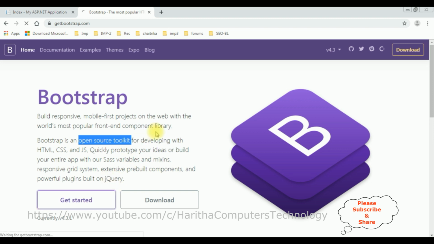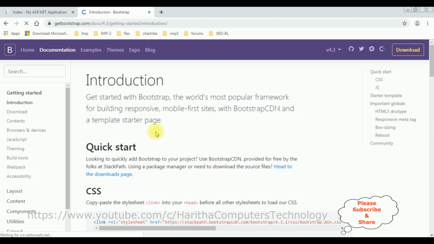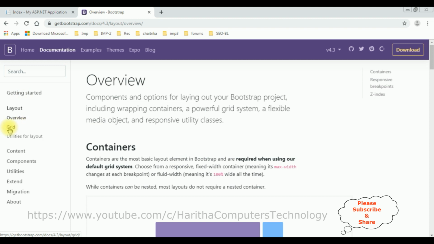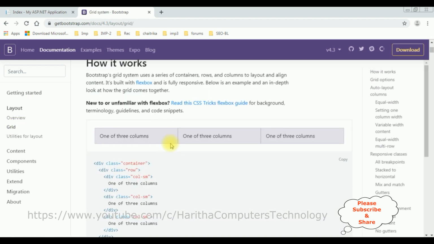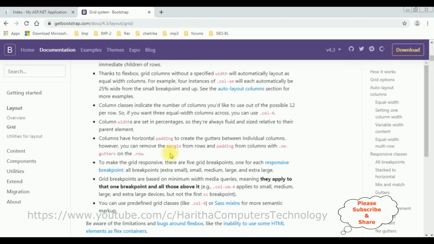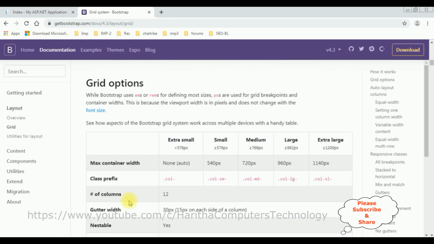Now get started, and I'm searching for a layout. In the layout there is a grid system, select that one. In the grid system I require, and notice here the columns is 12, so each grid contains 12 columns.